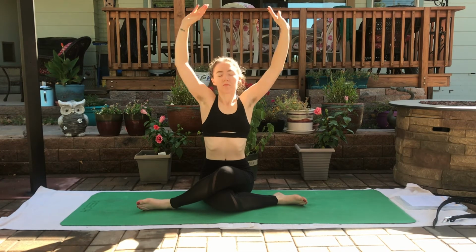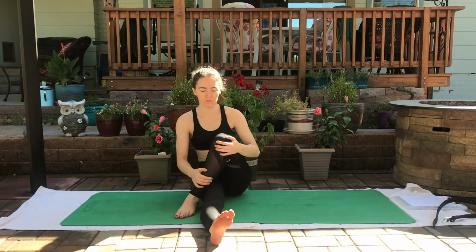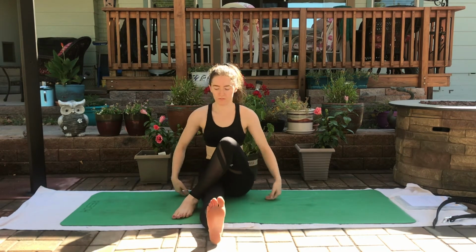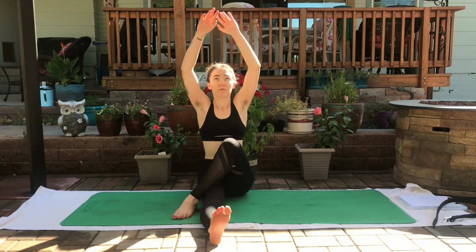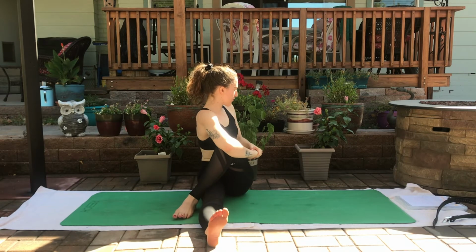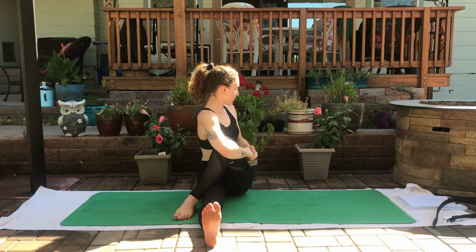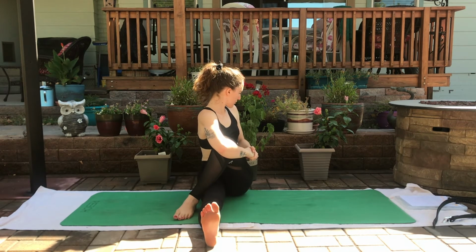Inhale to unwind your arms, keeping your left leg crossed over your right, extending your right leg out long, inhaling your arms up and overhead, and exhaling to twist with the upper body, wrapping your right elbow around the left knee. Sitting up nice and tall, keeping the hips squared to the front, and only twisting through the upper back.